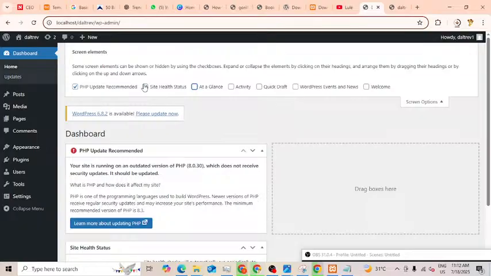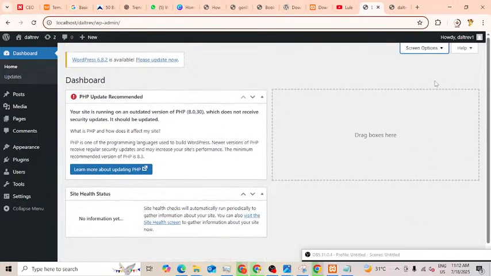Maybe site health status, yeah, I may want to see that. So wow, now my dashboard is clean. You know, I enjoy working in a clean environment. Then after cleaning my dashboard, I'm going to go ahead and install a theme.